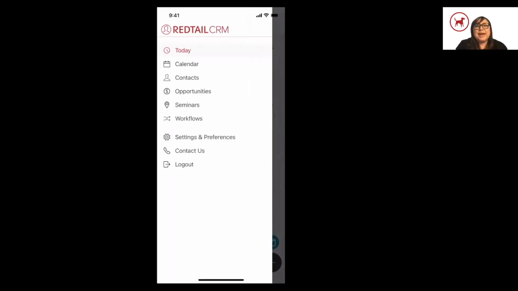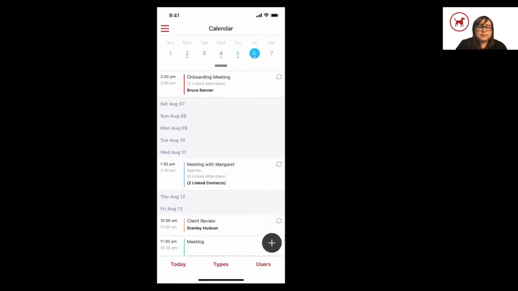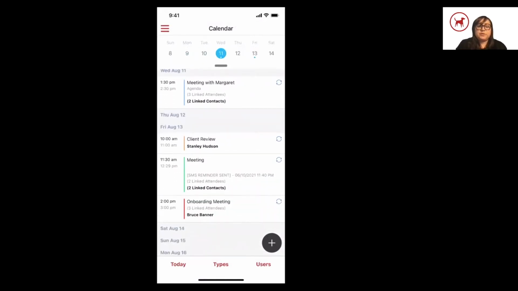We're going to click that and we're going to get, similar to when we're looking at the computer, a left navigation menu. So again, we started on our Today page. If I click into Calendar, it's going to take me, shocker, to the Calendar section. Again, it'll default on what you have going on today, but now I can also see everything I have going on for tomorrow. If I scroll on down, it'll start to take me again into next week.